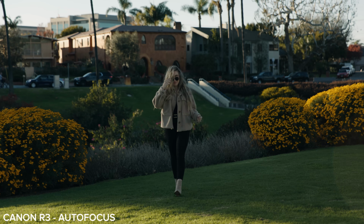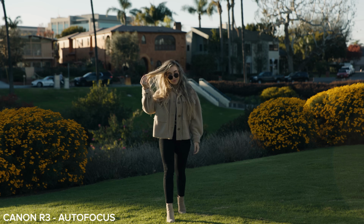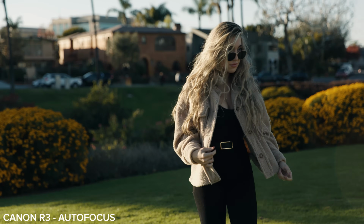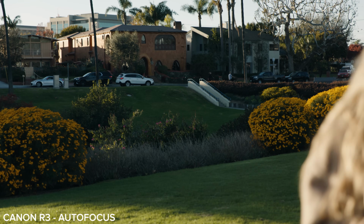Now, one downside with the R3's autofocus is I did find it to be a bit jumpy, whereas with the C70, I find that if it grabs onto someone's face, it's going to have the face. It's usually, in most circumstances, not going to jump to the background. With the R3, I found it did a really nice job grabbing onto a subject's face, even if they were smaller in the frame. But you can see Delaney walking towards the camera here, and it jumps to the background there, which I didn't find a particularly challenging circumstance for the autofocus, so that came as a bit of a surprise to me. I did find it to be a little bit less reliable than I would like.